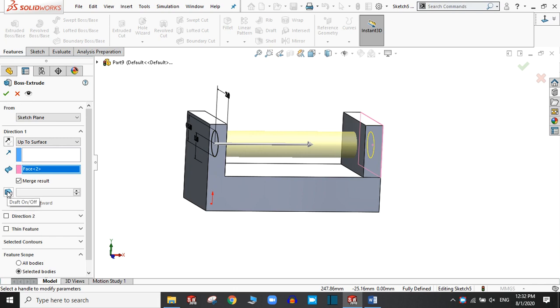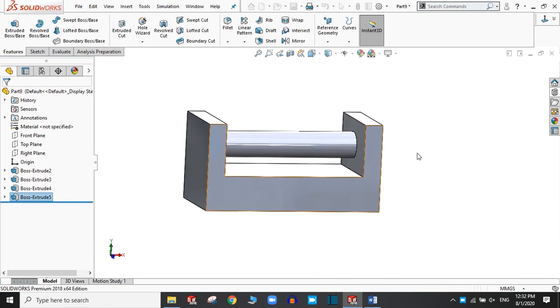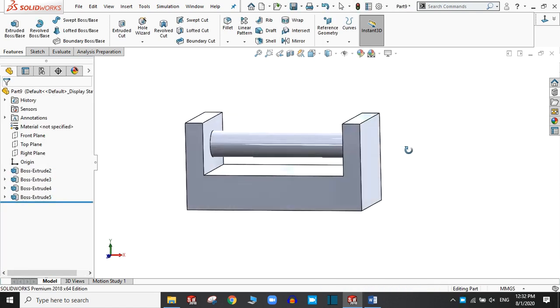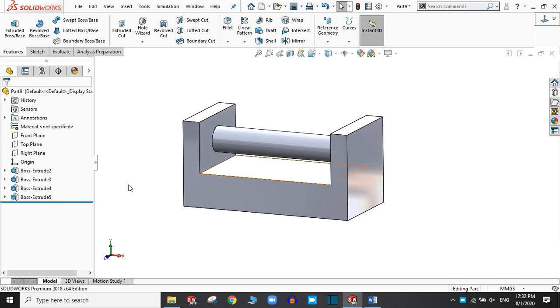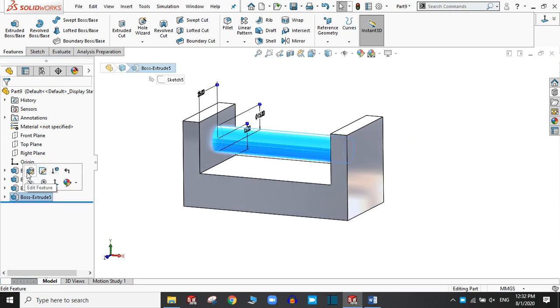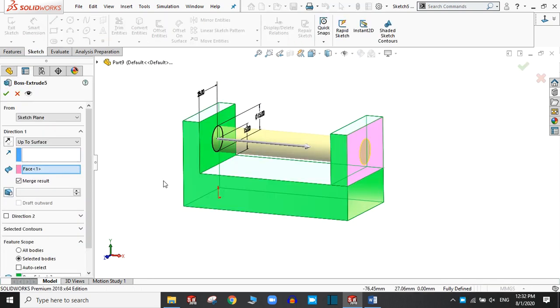Here also you can draft on and off. Simply click OK. Now go to the Extrude Boss/Base and edit the feature.